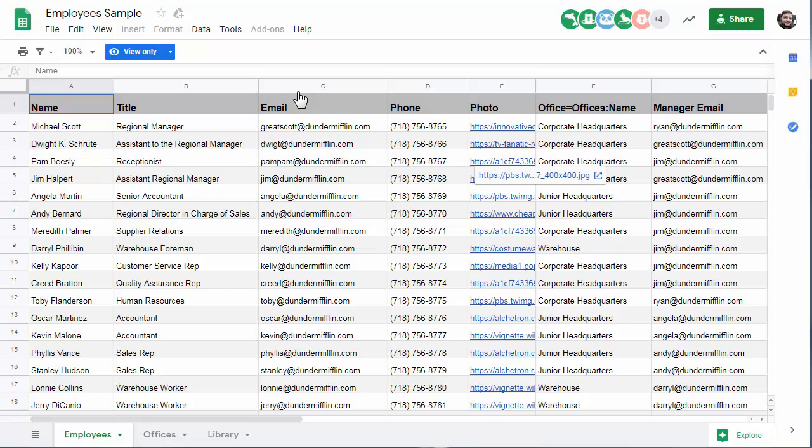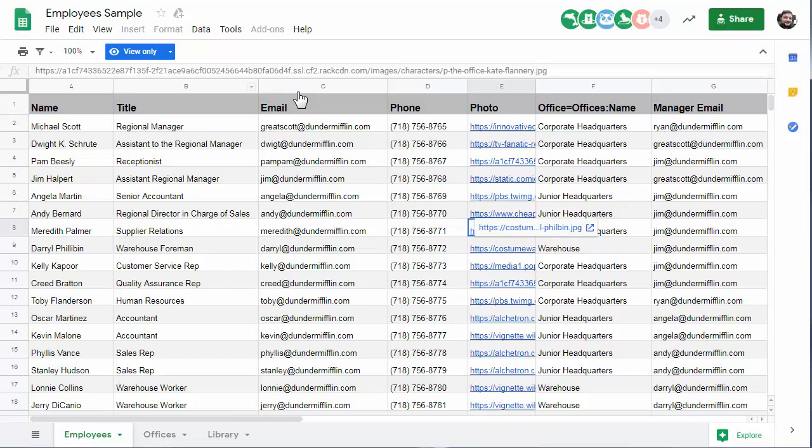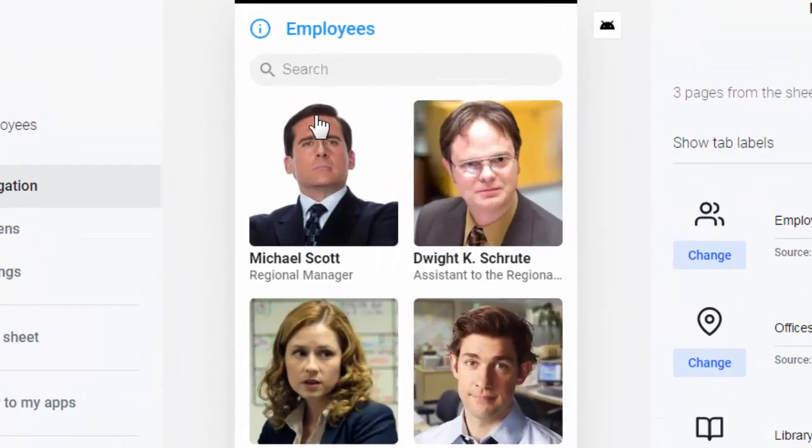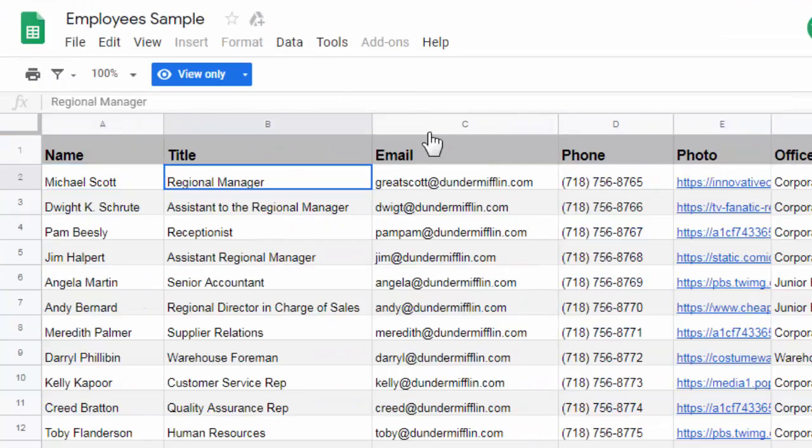In the more in-depth video, I'll show you how to get direct links to images, particularly if you're hosting them in Google Drive, and for that to be able to work here. But in general, you need a link to an image there. So that will then map to the app itself. And so I can look at this Michael Scott, regional manager, and this picture. Sure enough, that's the picture. Okay, and it looks like it's even cropping it some.